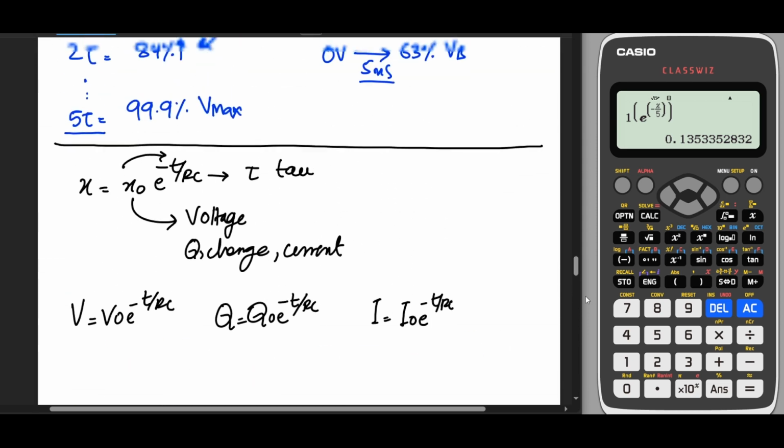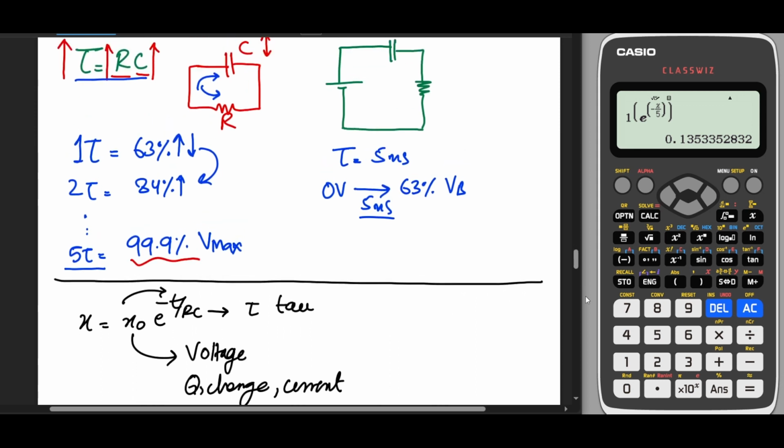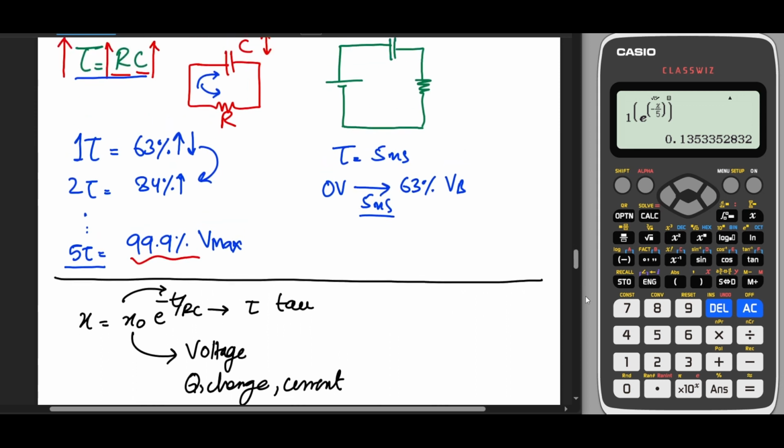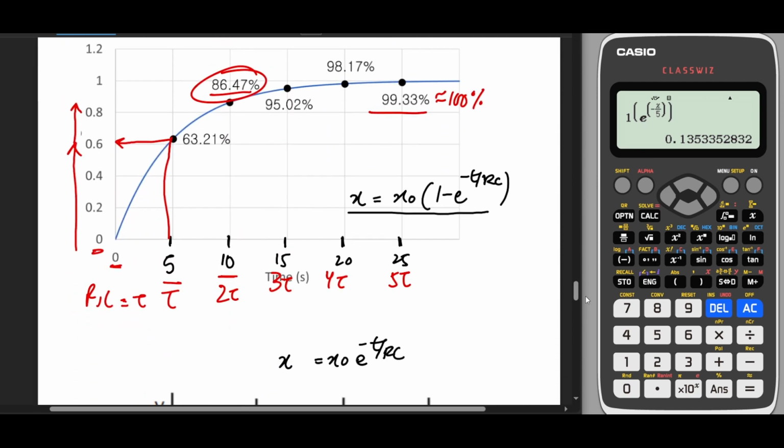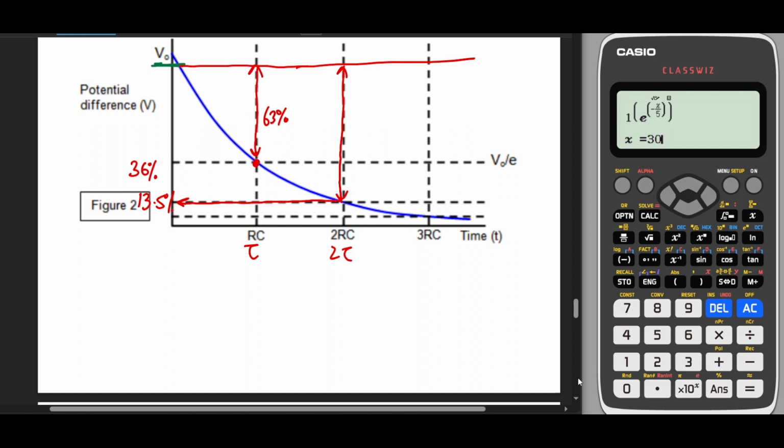So time constant's importance is in terms of the time taken for the charging, and up to 5 time constants, in engineering standard, it is taken as maximum or full charge. Anything more than that actually gives you the same decimal place again and again. So if I put in, let's say 25, and then I put in 30, which is more than 5 time constants, I get 0.0024. Now, no matter how many times I put in the values of the next time, this value will not become 0. And even if it does, it's going to become 0 after a very, very long time. So at 5 time constant, universally accepted that it will be the maximum value that this system can achieve, right?